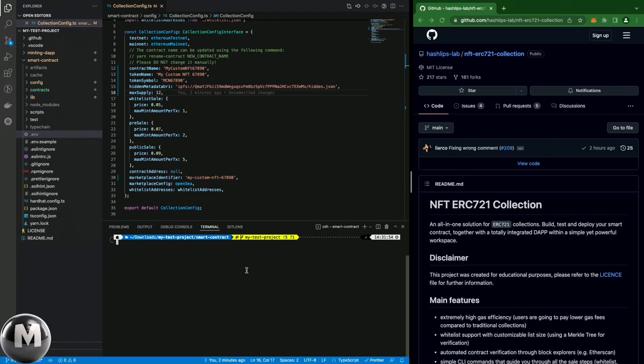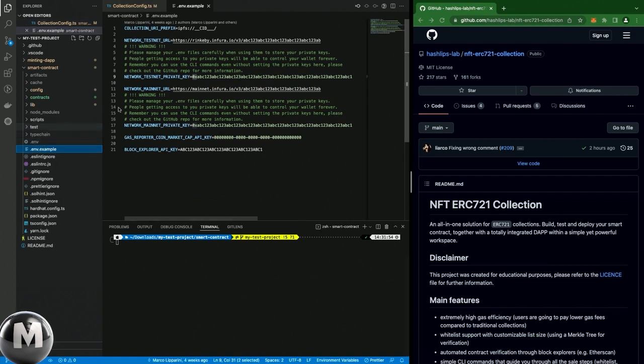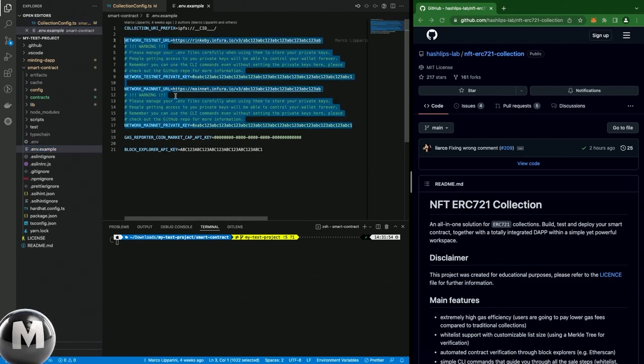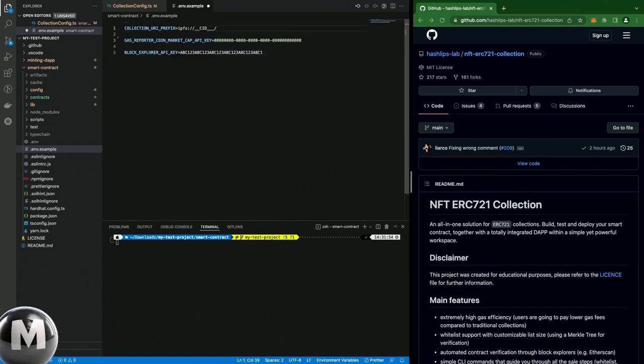This method doesn't require an RPC node as well as the private keys, so you can leave those environment variables as default or remove them completely from your env file. Of course, now I'm showing this to you from the example file, but you will actually have to do that in the real one. Once we are ready to deploy the contract, we can run Truffle dashboard in the background.